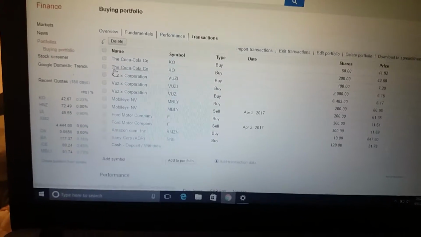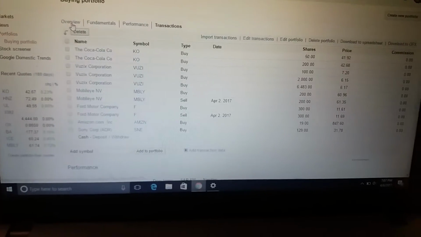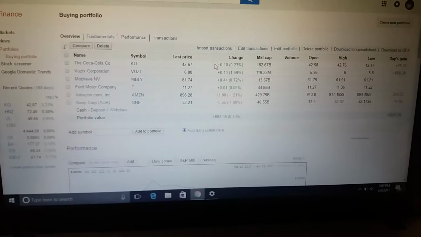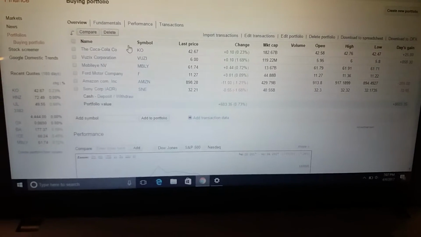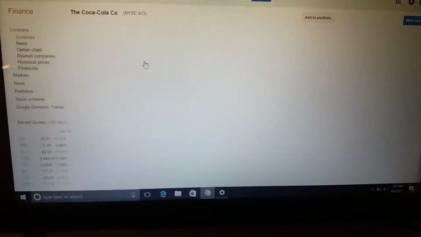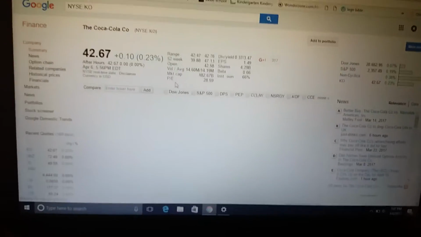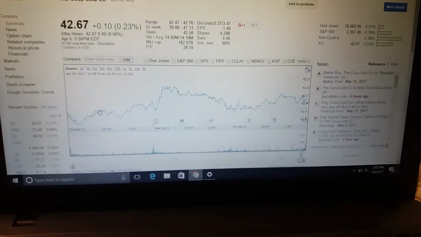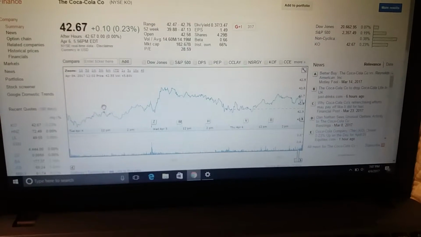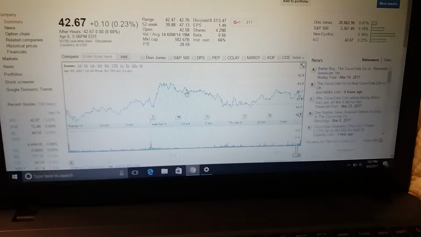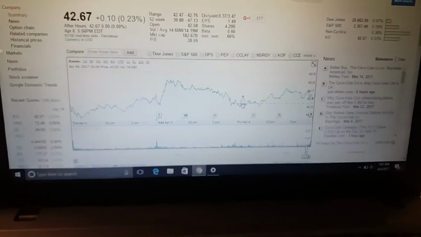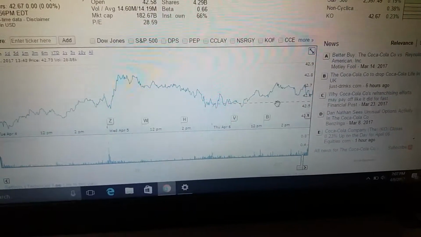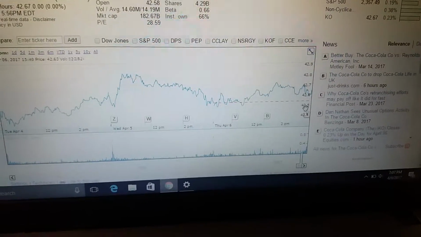So the minute that Coke decides to go above $42.68, you want to go ahead and shed it, go ahead and sell it off. Why do we want to sell it off? Because look at the heartbeat. If you think about it, it stays right around this line. You see the line? They're saying this is your normal average line right here.